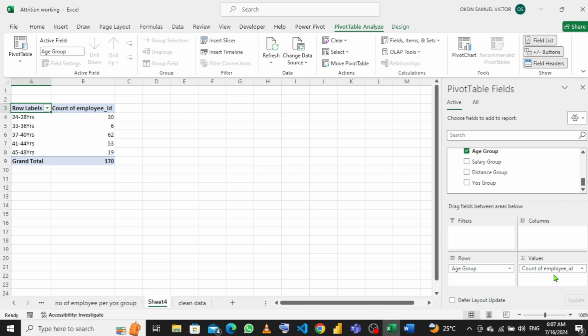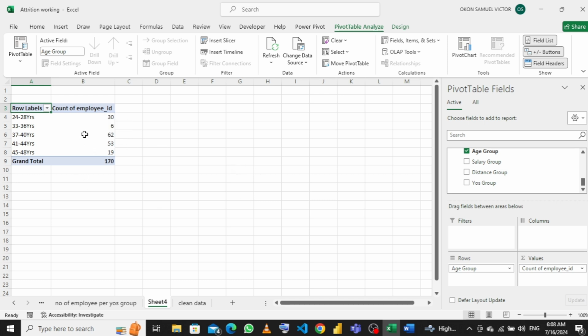If it was to be a number, the system will automatically sum it for us. So that's what you get here. Everything that has to do with numbers is inside here. That is, if your output is going to be in numbers, that's what I'm trying to say. Not that the field you're bringing into it is going to be a number, but the output you're getting from those values is going to be numbers. So now this is what you have here: the age group, and the count of employee.